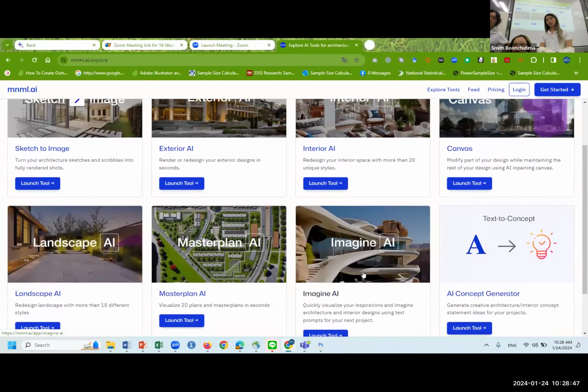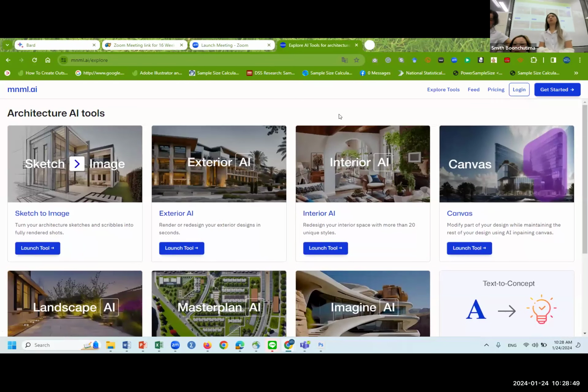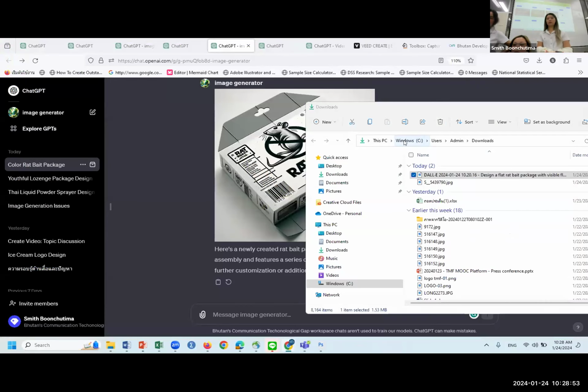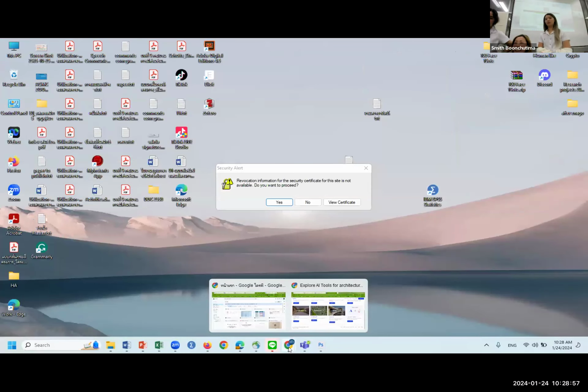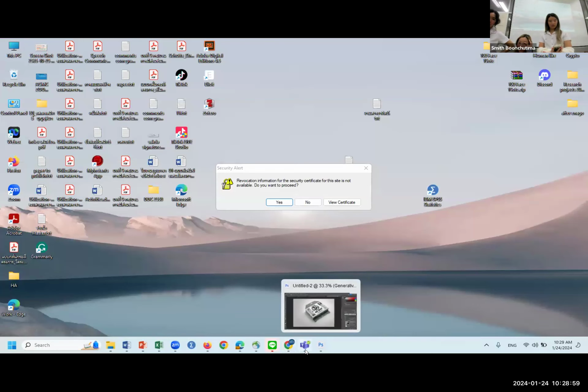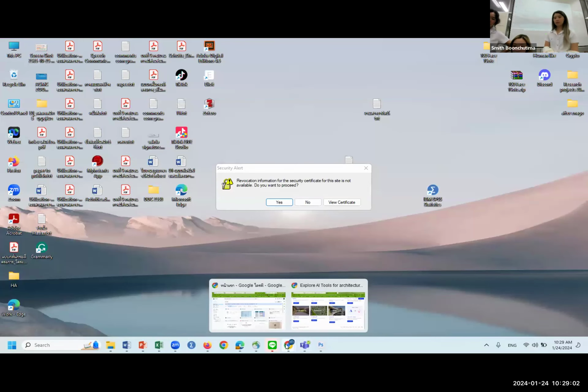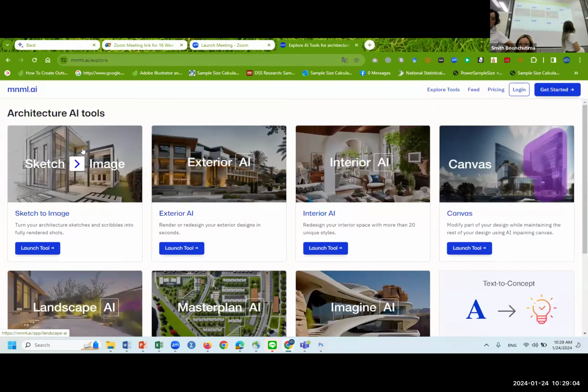There are so many images to do that, and a sketch to image, sorry, oh what happened. Okay, this one, sketch to image.